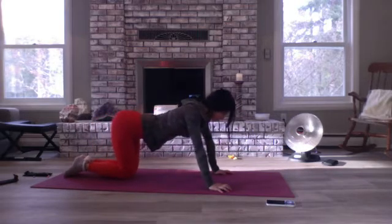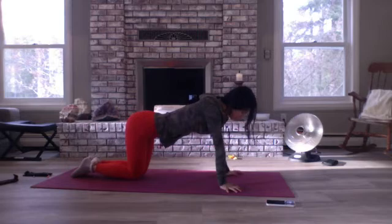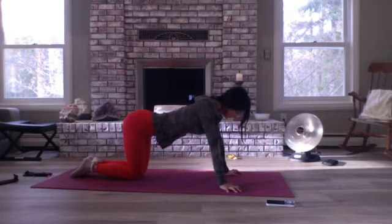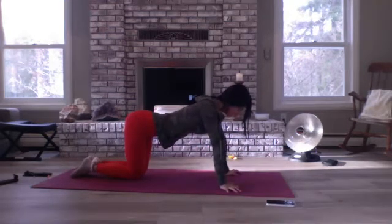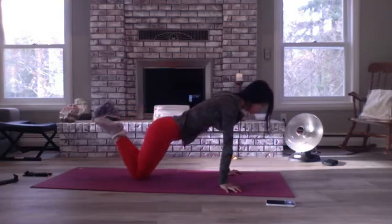And then find a still tabletop position. Walk your hands about an inch in front of you, fingertips out to the side, thumbs point forward. Pretend you have a diamond between the knees, and you're just going to press the knees in towards each other. From here, I'm going to lift my feet up towards the ceiling.